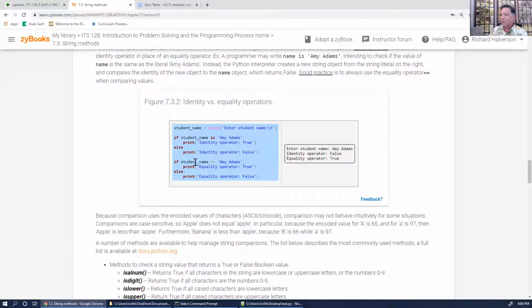If the value that's inside student name is this, then you would use, as you might suspect, the double equal sign.